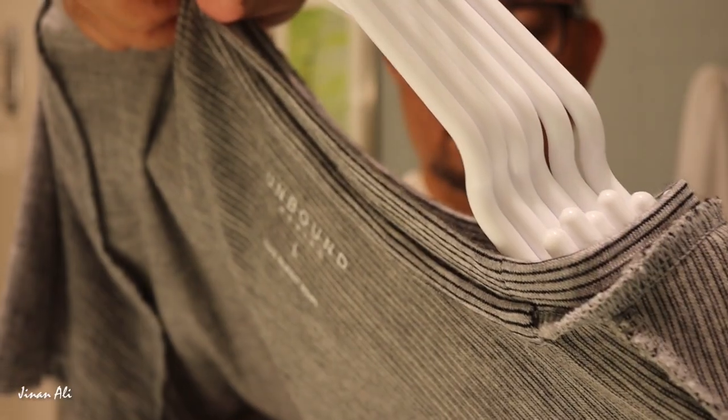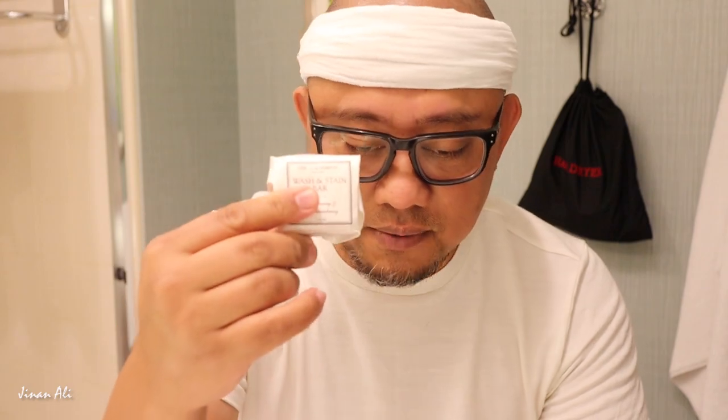One of the few things we're gonna need is some hanger or somewhere to hang your clothes. And I'm gonna explain to you why. First off, we're gonna be doing some hand washing in the sink, and we're gonna be using some laundry bar soap. So wherever you're traveling, you're gonna find local laundry bar soaps.